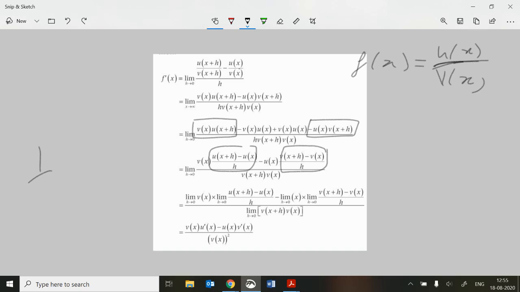Okay. And so there we go. Now we can just bring in our limits. So bring in limits to these, bring in limits to these, bring in limits to these. And you can see that you're going to get v of x there because it's not dependent on h. And this is going to be u dash, v dash. They're missing something there. They're missing u. It's a first copy of the book, so it's probably sorted out now. So there's a u there. And on the bottom, we can see that this is going to become v of x. So you'll end up having the square of those two things as well.